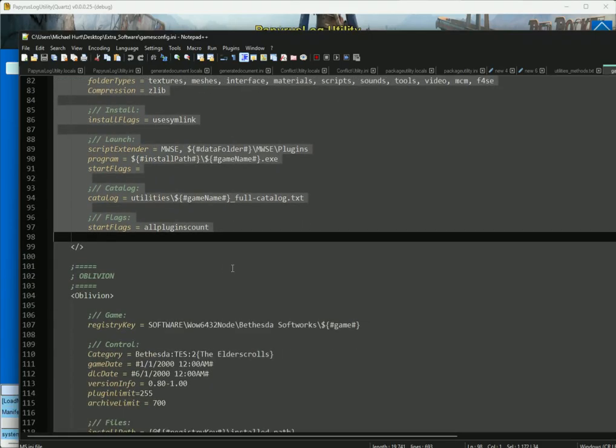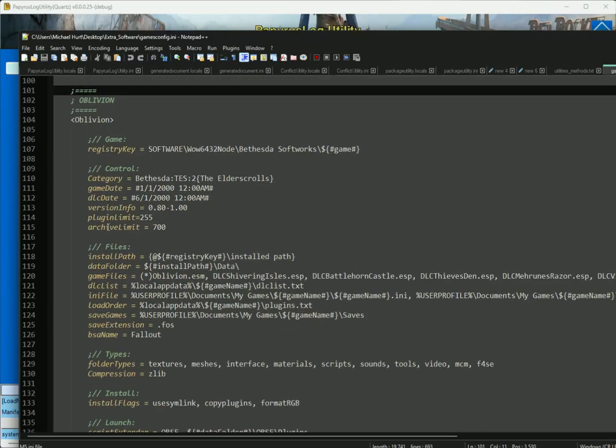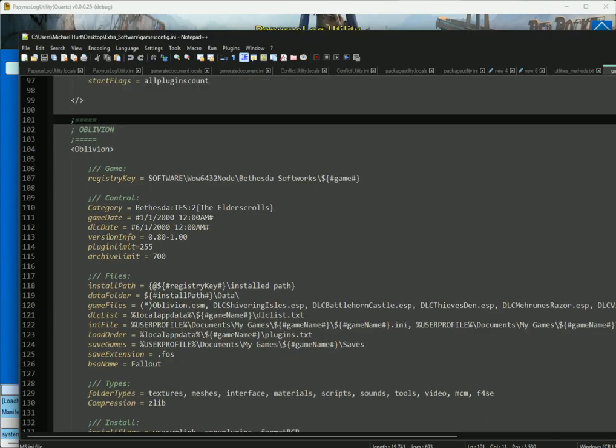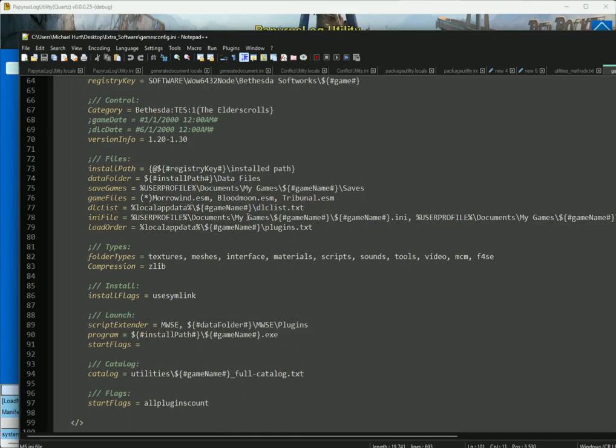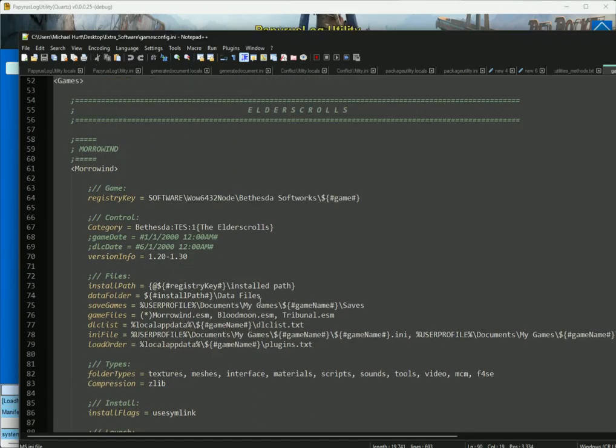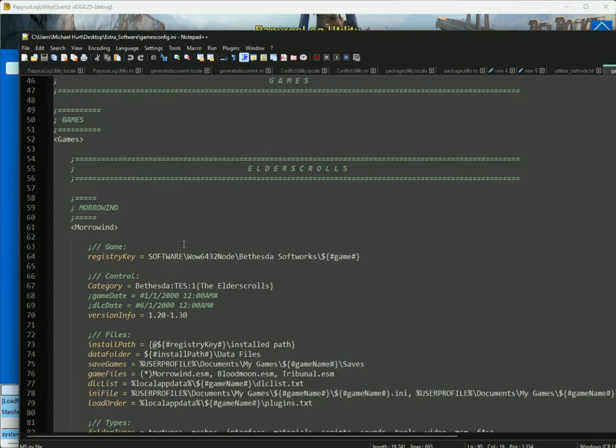Each game configuration is very similar and they share data, but they can be unique to each game. For example, in Morrowind, I think I had to put an absolute path to the executable here. See the install path. I thought the install path was a little different, and I think I got that from a registry key because there was something different about it. I don't remember. But this is the game.